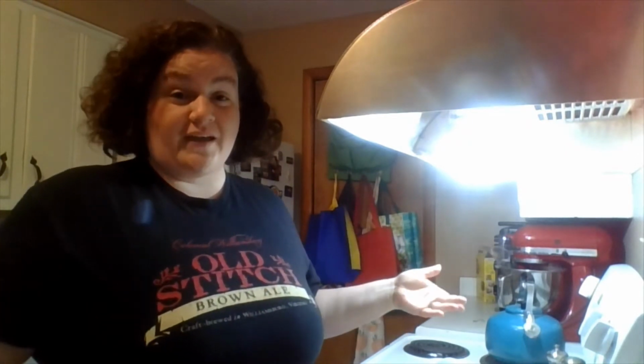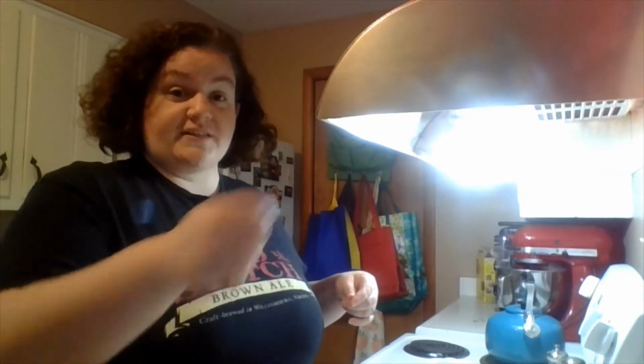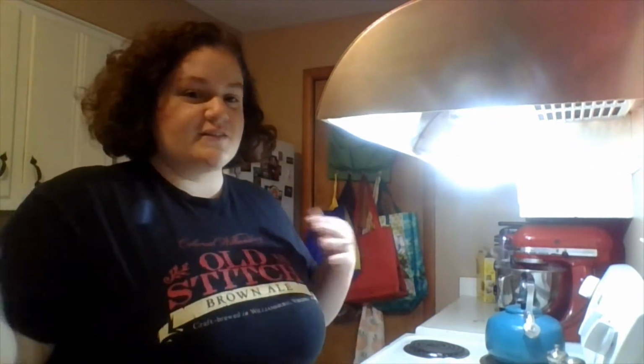This is an easier way to deal with a whole batch of pancakes that I saw on Pinterest, and I thought, oh, how easy. You just mix it all together, you pour it into a cake pan, and you bake it in the oven, kind of like we did with the bacon a few days ago. And it's all just there, and you can eat off of it for the week. So that's easier if you don't want to have to sit there and flip every single one, which is fine and fun to do when you've got the time. But this is a nice, quick and easy way to get your pancakes done.